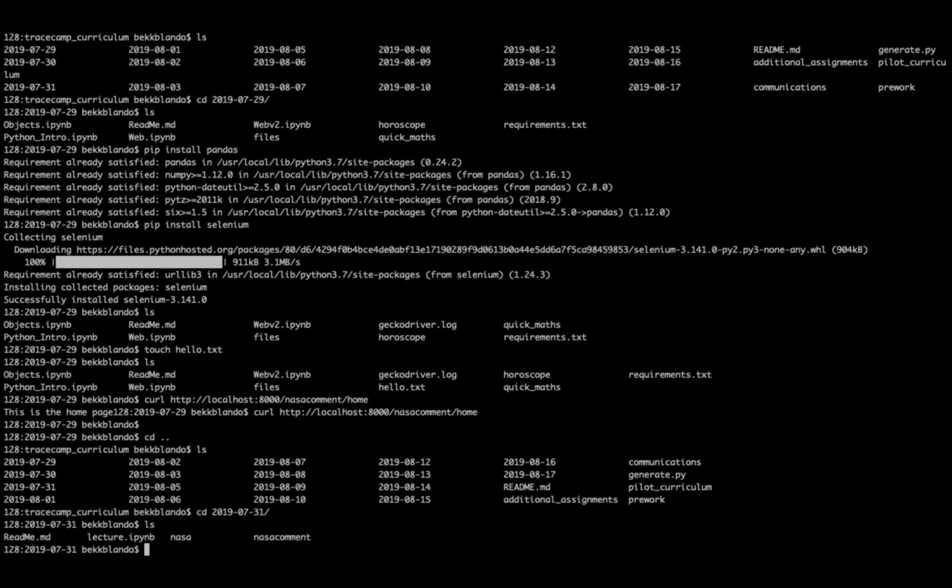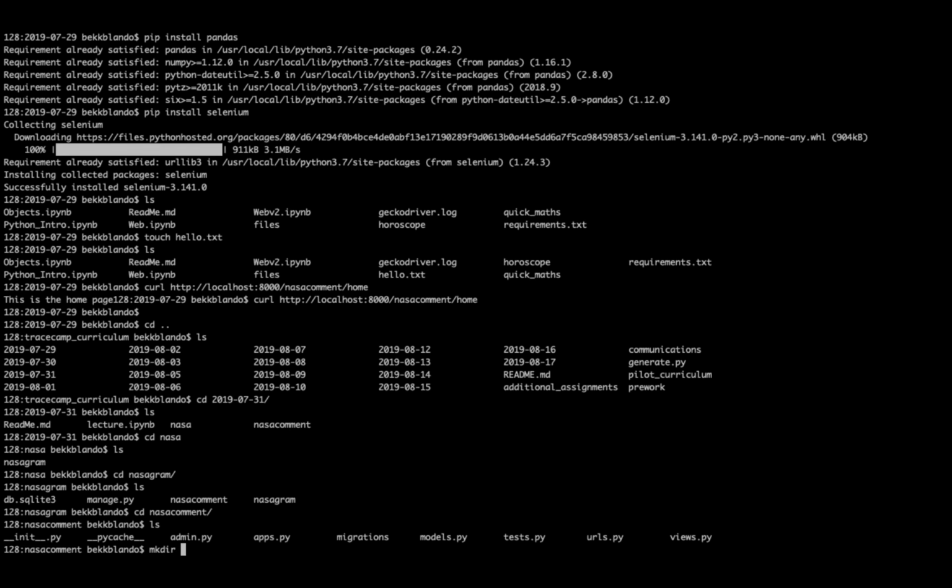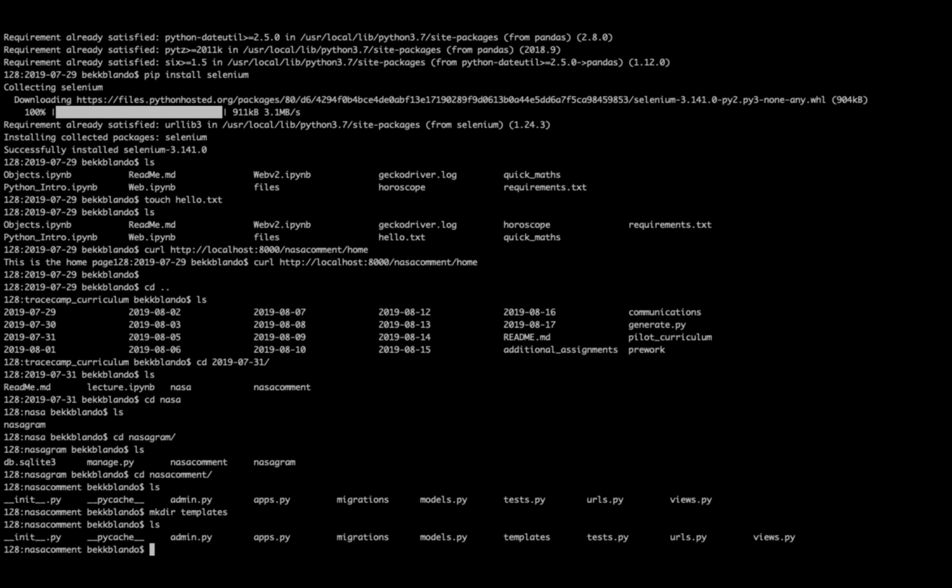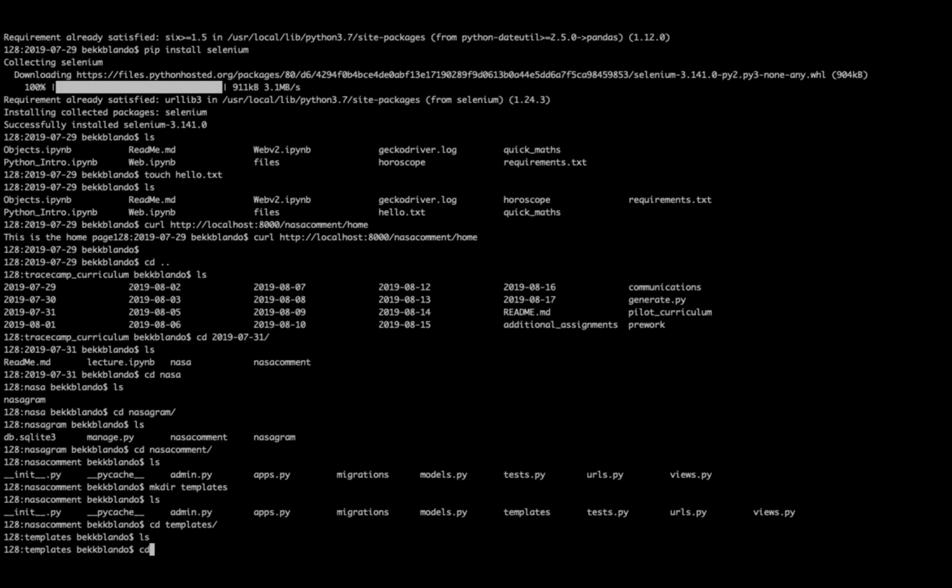NASAgram. Okay. Make a folder called templates. It won't be a .py. It'll be an HTML file.